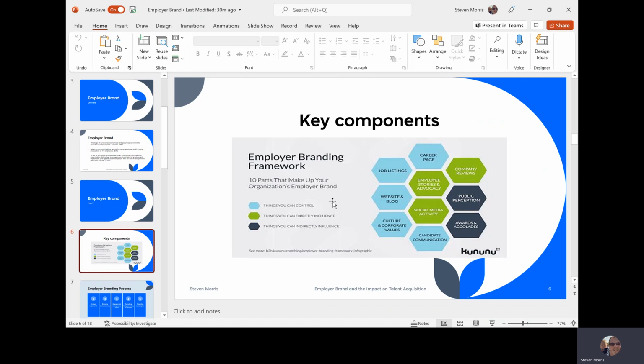And there might even be opportunities to win awards and accolades relevant to our business space and our market that we're in as well. So that's key there in separating the things that we can control, influence, and indirectly influence, that all goes towards making up that employer brand.